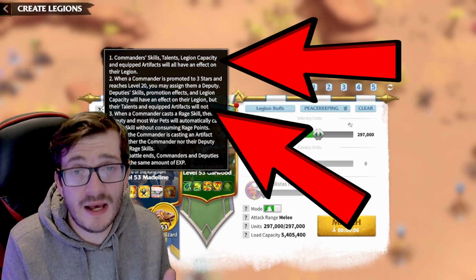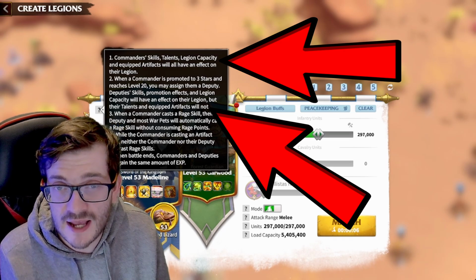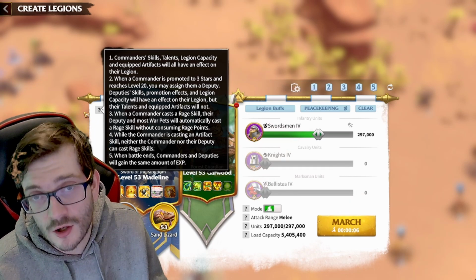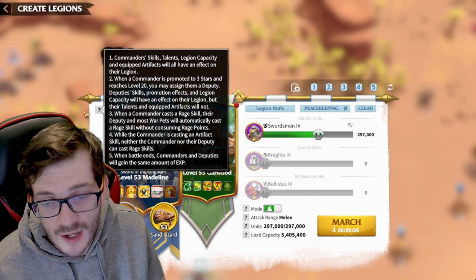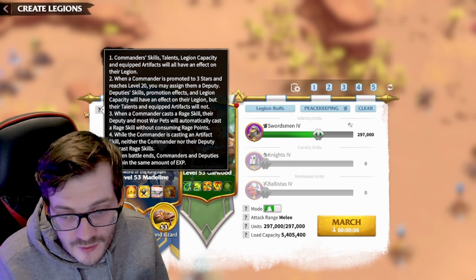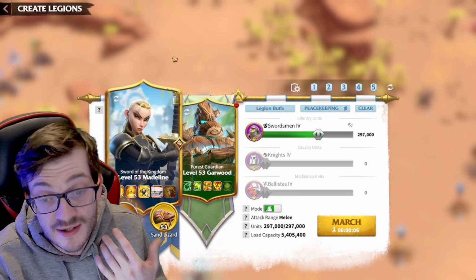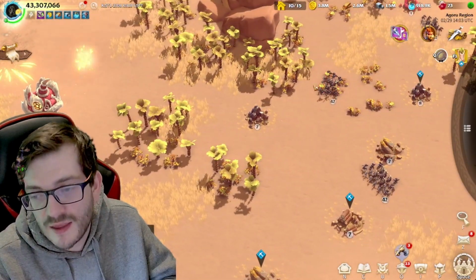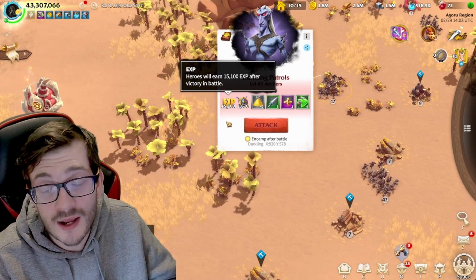And if we just look at the very top here, you can see again all of the information I've just said on screen. So this is how the legions work in Call of Dragons. If you're wondering how the buffs are set out, this is how it's worked out, right? Now, when it comes to XP, you can see the commanders and deputies will gain the same amount of XP. So when it comes to actually leveling up these heroes, what you'll be doing is obviously killing this one Darkling and getting the 15,100 XP.